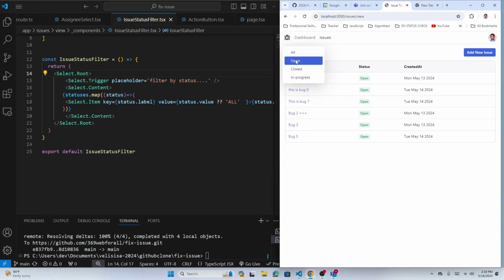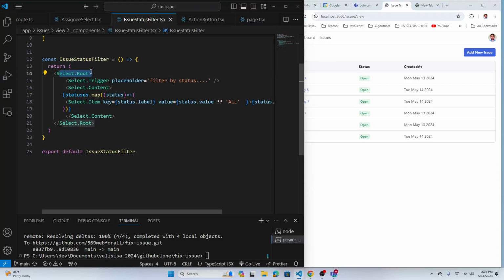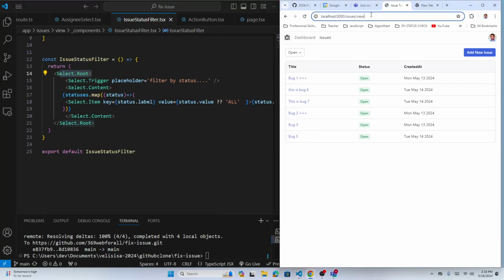So basically you're gonna click on this. The goal is, every time this changes, the select root will trigger. And there is a function on value change, the function will run and that will create the query parameter. That is what we're gonna do now. Once we have the query parameter, then the page, right?